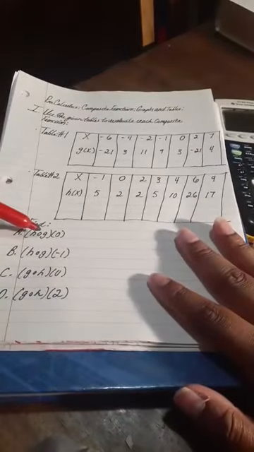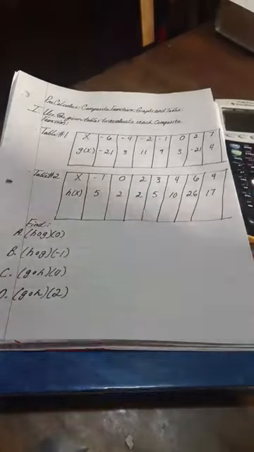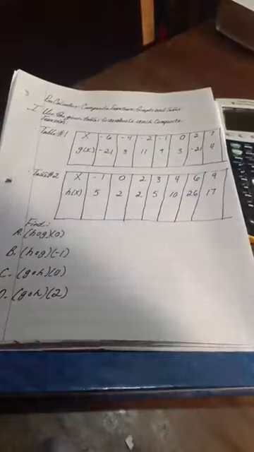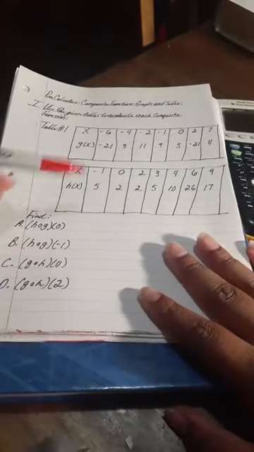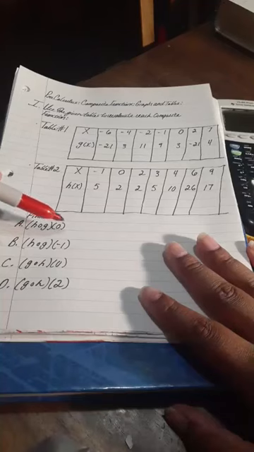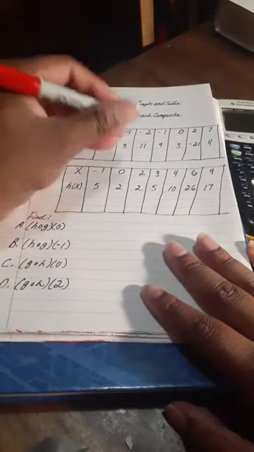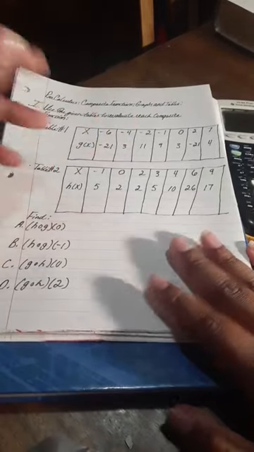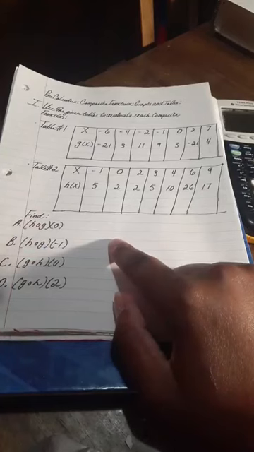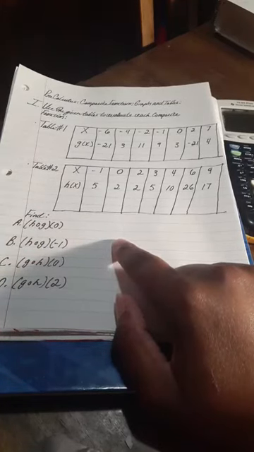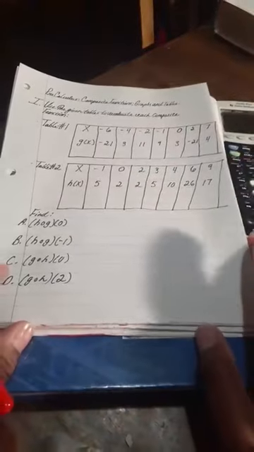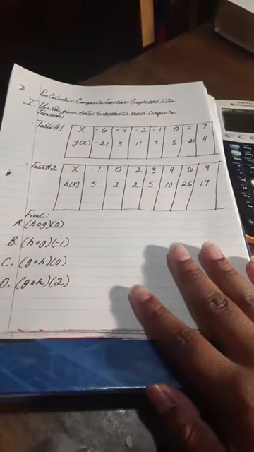So we need h of g of 0. First of all, what is a composite function? It's a function inside of another function, basically. So when we have h of g of 0, what we need to do is go to our table and find g of 0. So we go up to our g table, find g of 0. Whatever g of 0 is, we find h of whatever that value is, and then that'll be our answer for that part. So for h of g of 0, let's find g of 0.